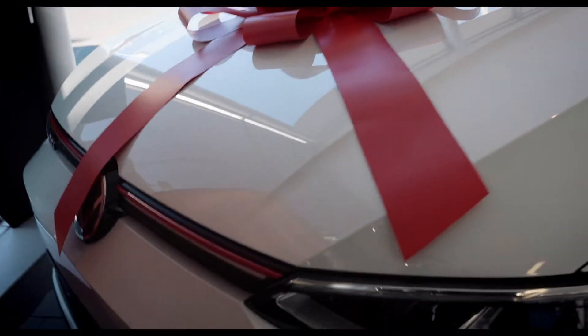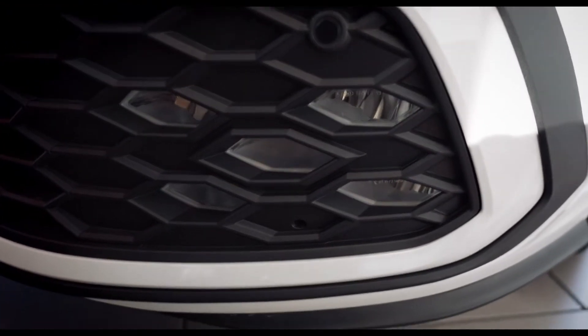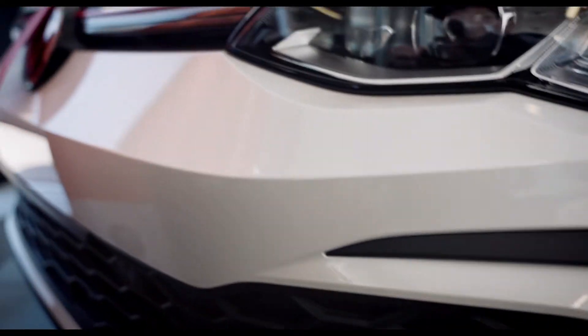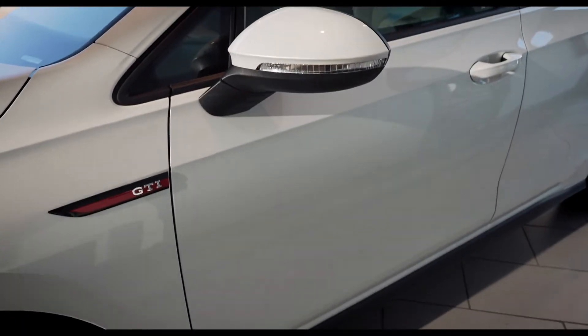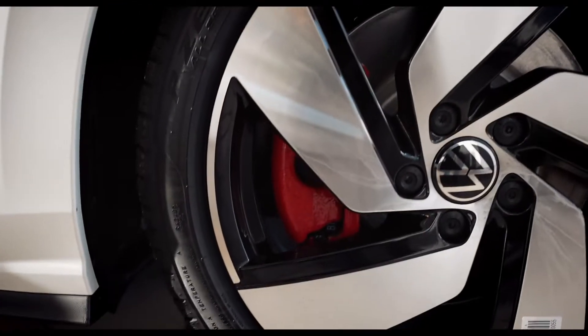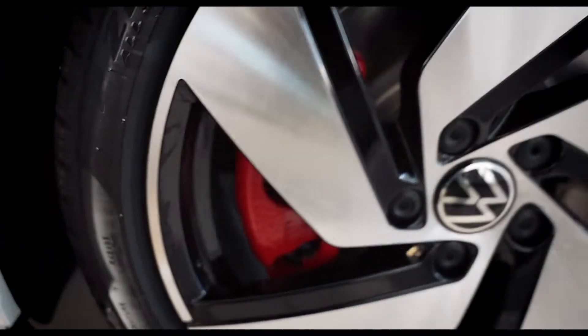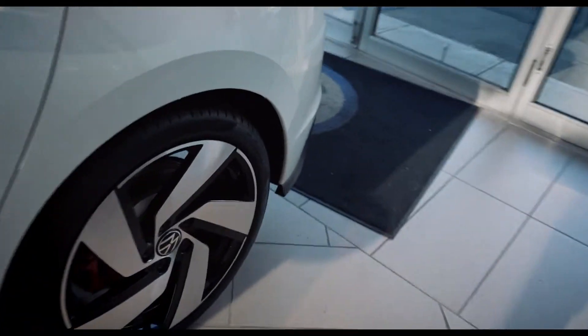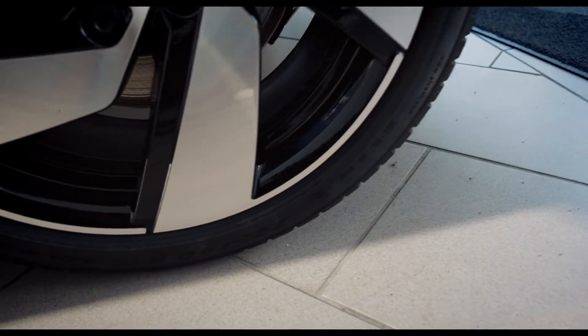Now compared to the outside, this SE does have the LEDs with the cornering LEDs. That's a light bar right there that comes standard on an SE model. Body color matching mirror caps. Red painted calipers with the GTI logo. Now for this, it comes with the 18s instead of the 19s on the Autobahn. It should be 225s.